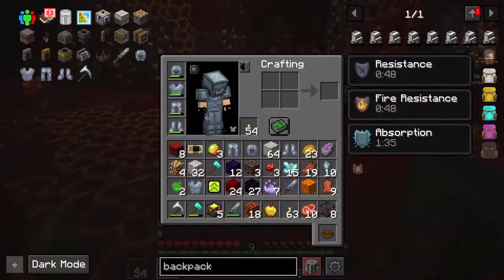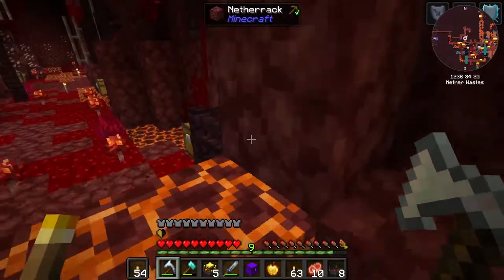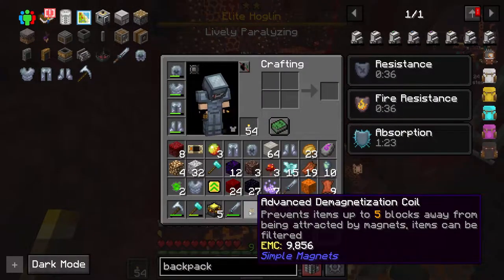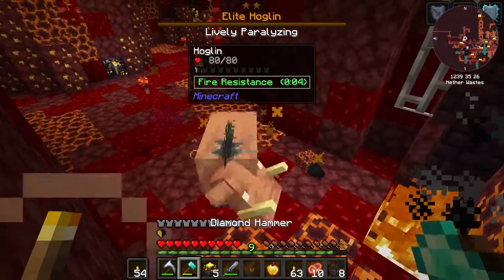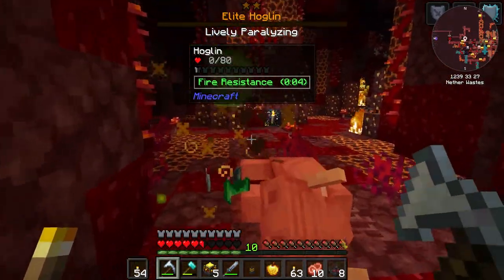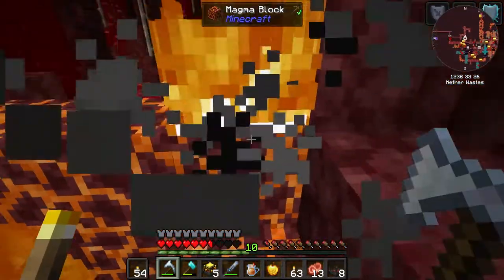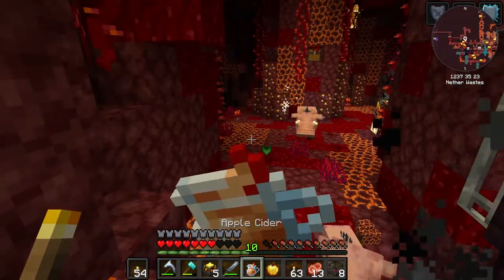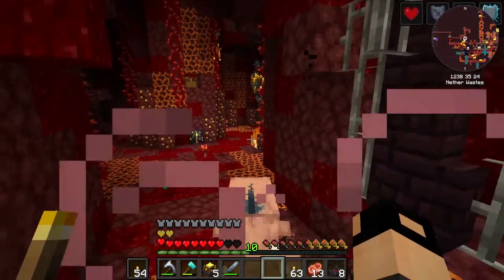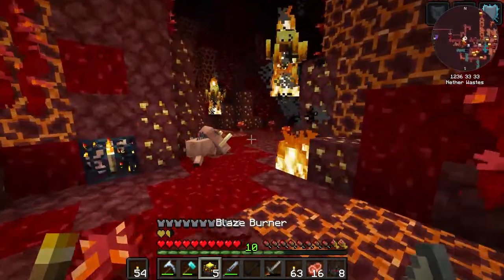What is this? Oh, we got an epic loot chest. Loot crate. Let's see what we get. What is this? I don't think we need that. Apple cider. Oh my god. Who is trying to kill me? This guy. Well, guys, I'll see you back when I'm done with this. I don't know what to do.